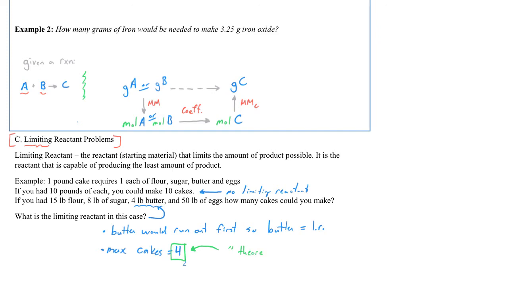So it's fairly straightforward to see how this process works with an example like this where we have a recipe. What about with chemistry where we don't have a recipe like we would for a cake? Well, it turns out we do actually have a recipe, and that's the chemical reaction. So what we're going to learn how to do is, given a chemical reaction and the quantities of reactants that we have available, establish which one of the reactants is the limiting reactant, and based on that, determine the maximum theoretical yield. So let's go to the next page so we can start to learn how to actually do this.